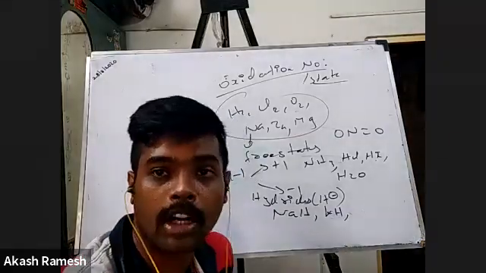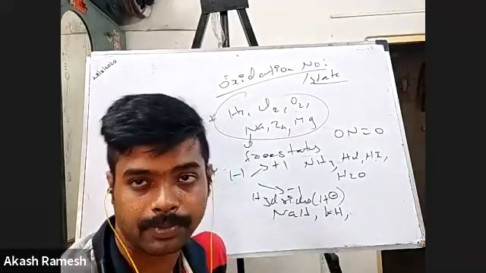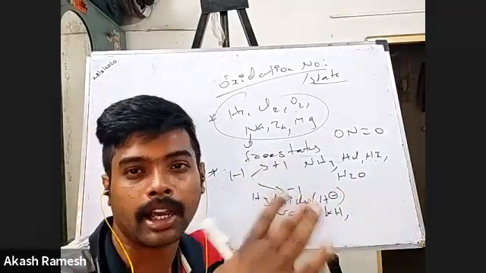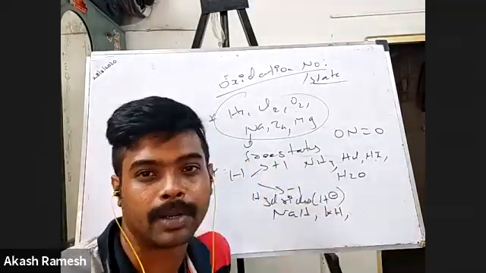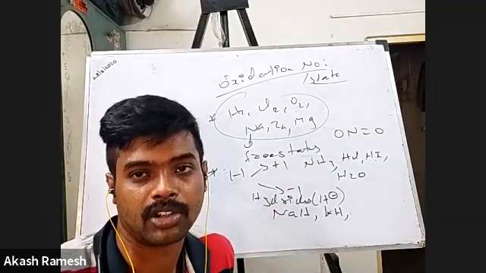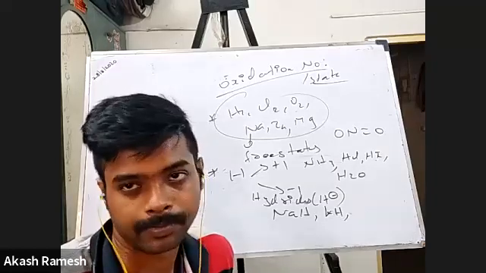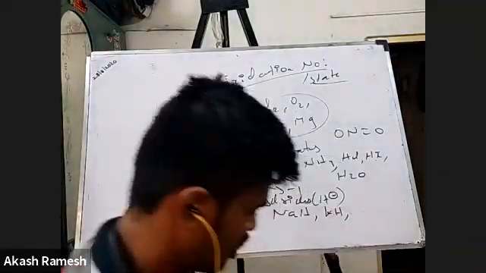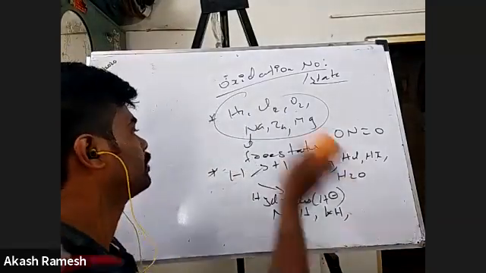So these two are the only possible oxidation states for hydrogen. The moment you see a molecule with hydrogen, depending on what other element is present, you can easily pick the oxidation number of hydrogen in that molecule. So that is about hydrogen. Next, we'll move on.